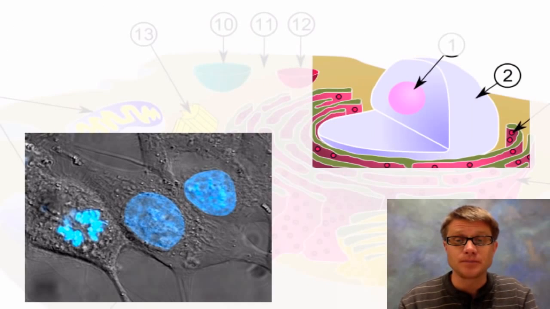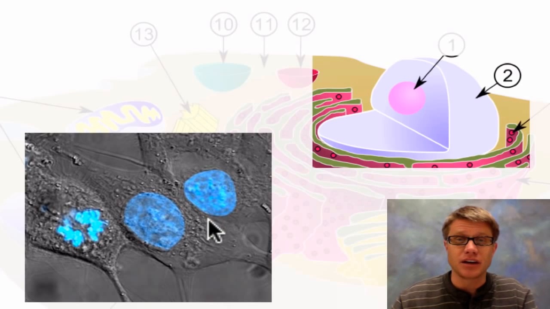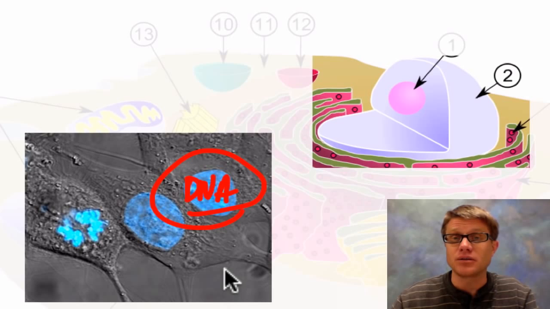If we go to the next one, next one's going to be the nucleus, and that's one of the first organelles that was ever discovered. There's a beautiful fluorescent dye on the nuclei. So what's the function of the nucleus? Well, when I grew up, I always heard it was like the brain of the cell. That's really oversimplifying it. What's inside here, basically we've got DNA. So the genetic material of the cell is going to be found inside the nucleus.